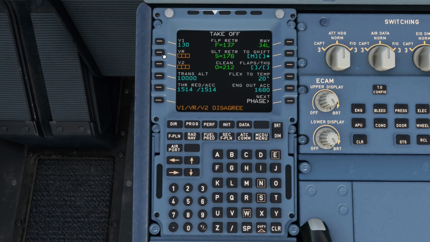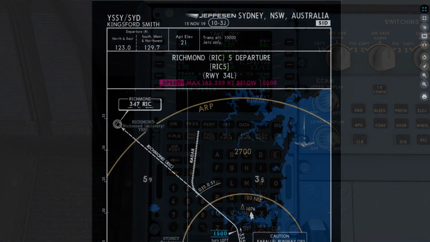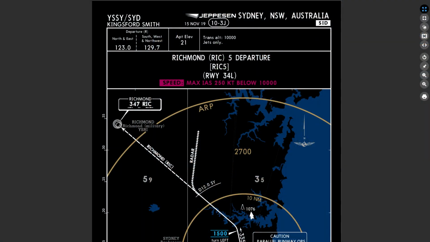So V1, VR, and V2 values can all get line selected here. V1 is going to be 130, VR is going to be 131, and V2 is going to be 135. Transition altitude actually is pretty spot on, so it's the default value itself. I'm pretty sure it's 10,000 feet. Again, I'll include a little picture of the chart here on screen so that you guys can reprimand me in the comment section if I'm getting that value wrong, but I'm pretty sure it's 10,000 feet.